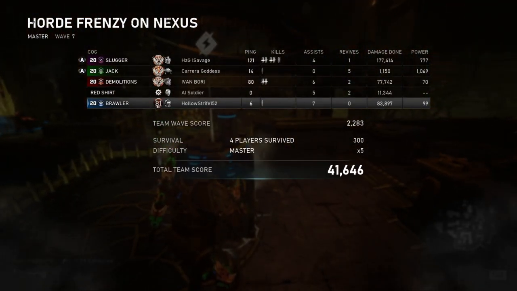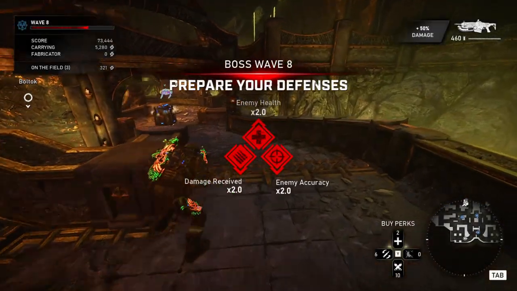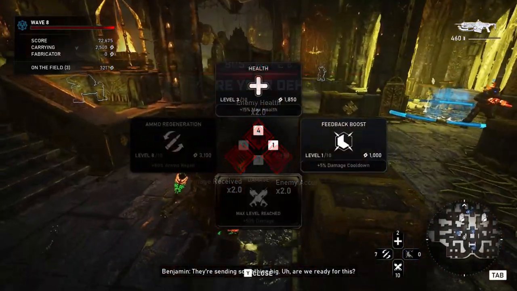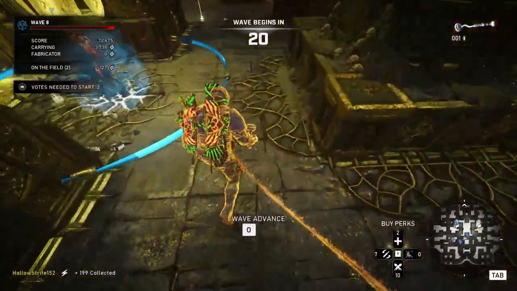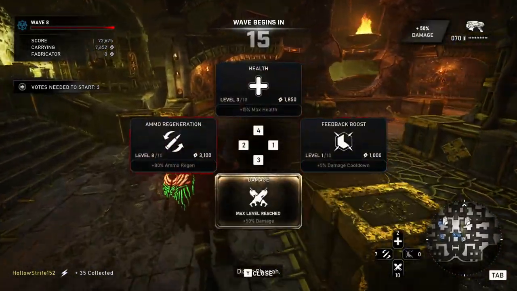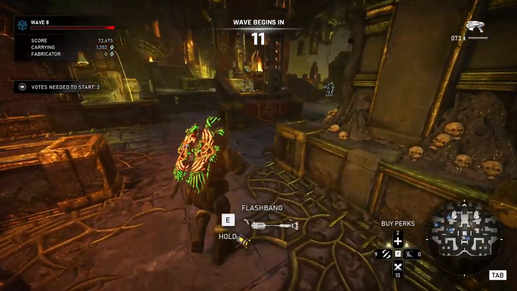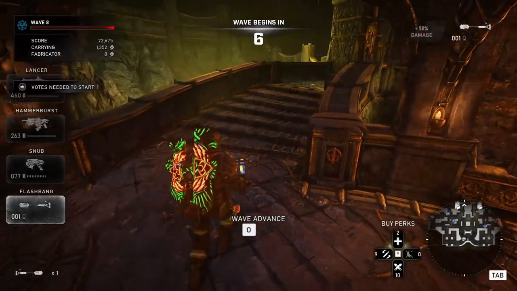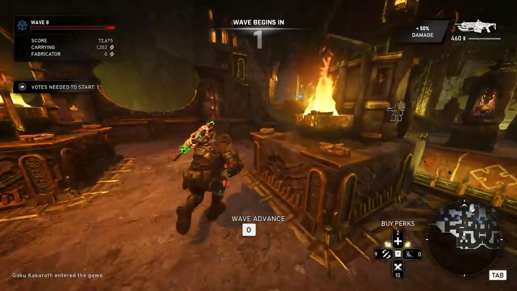There we go, I am struggling a little bit now. I went down so many times in that round. They're sending us something big. Are we ready for this? Where's all the energy just come from? Ooh, flashbang. I will take that. I'll keep hold of that for now.